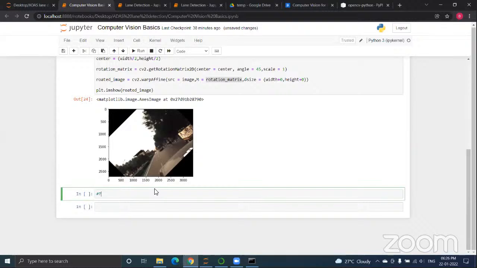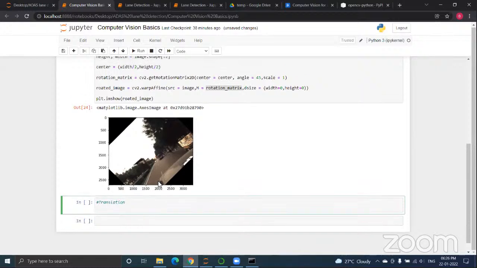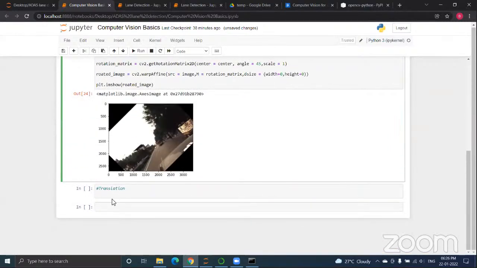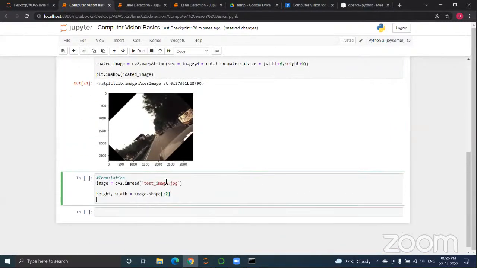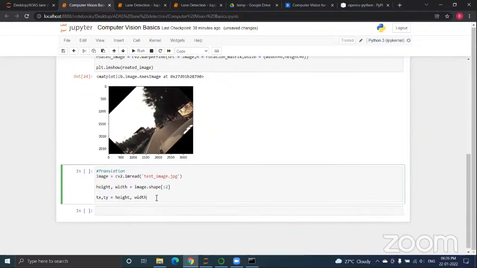I'll just type in a comment, translation. Let's tap on enter. So here I'll just type in the same code. Over here, I'll just copy this, paste it over here, which would give the height and the width. So then we could define our amount of translation, Tx and Ty. So Tx and Ty are whichever values that you require, you can just define it out.